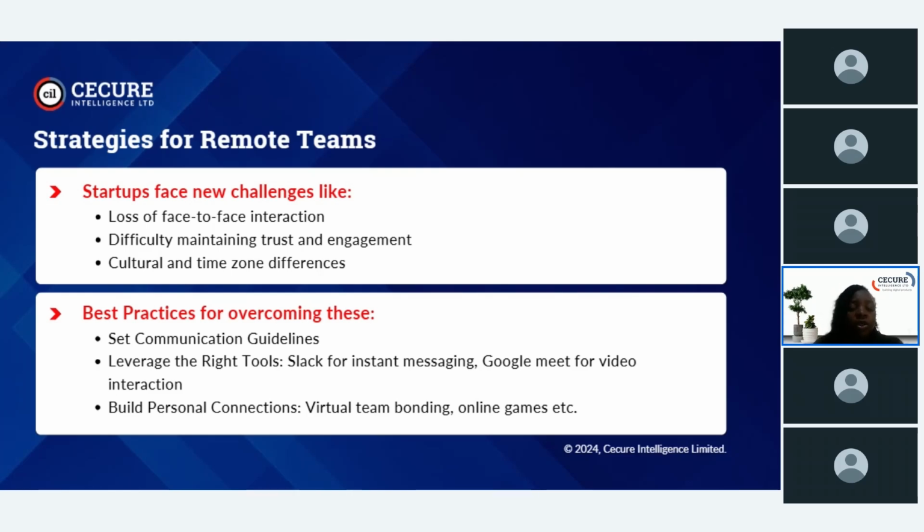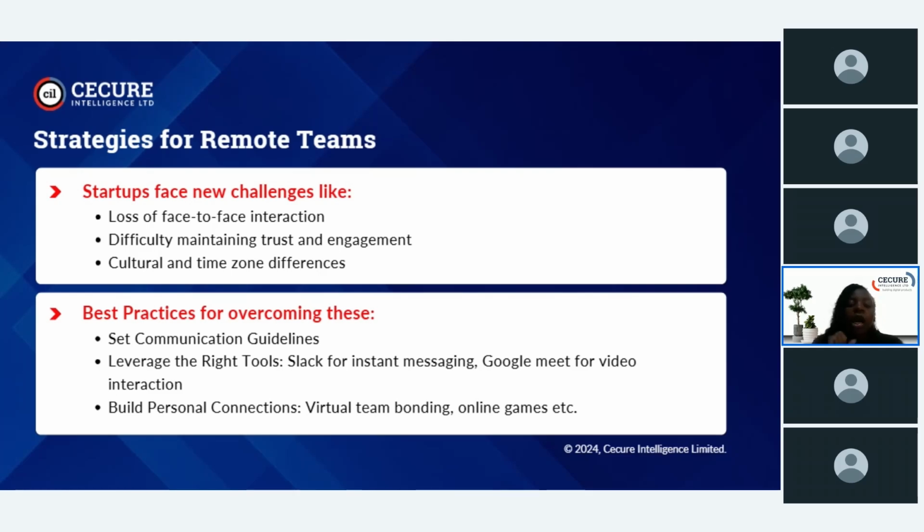In your communication guideline, you would also be adding the preferred tools for your team, and the preferred kind of meeting schedule you want to have within the team. All of these are very important, so you should include them in your communication guidelines. It will help the team to work better, to communicate better, irrespective of the time zone or the cultural difference that they have. When they follow this communication guideline, it will help them to work better, to communicate better, to engage better.